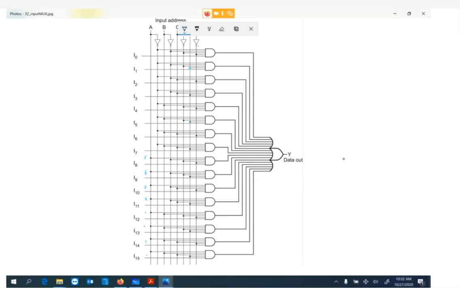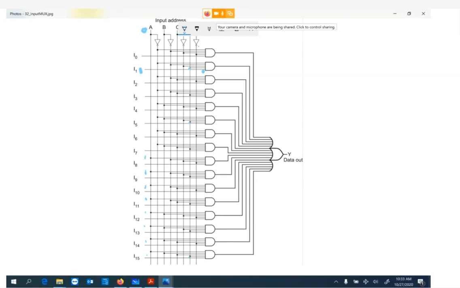Now, which will output the 1 data? So we'd have to have a 0 here. So that's telling me right away that A is not our least significant digit. So if we had a 0 here, we need at least a 1 from here, and we need 1s from the rest.